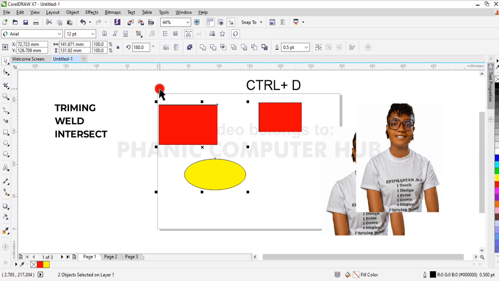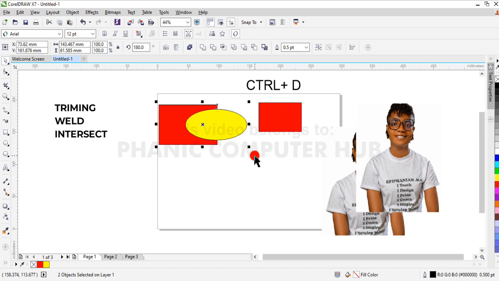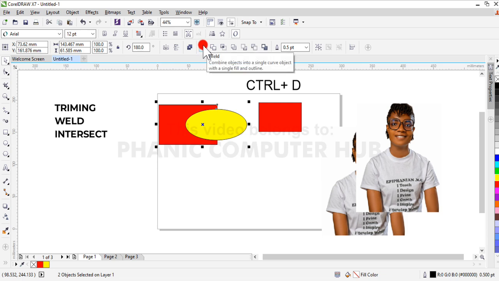It's almost as if we want to group. So once I select the two, I can select the group, right? But this time around, we don't want to group. So now I want to use this weld. To be able to see the effect of weld, you just place one object on top of another. Instead of using my shift key, I'll just marquee select the two. This weld will come up.